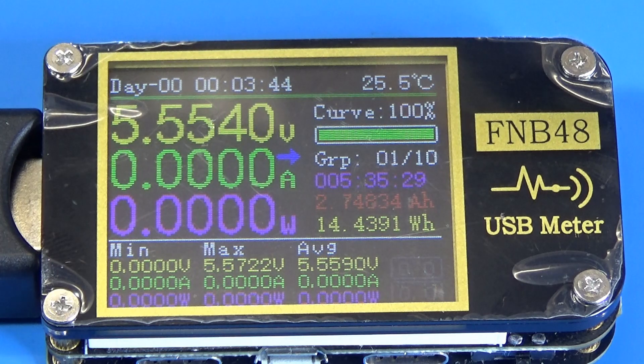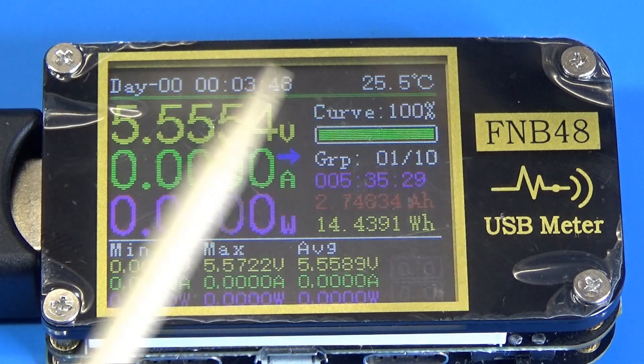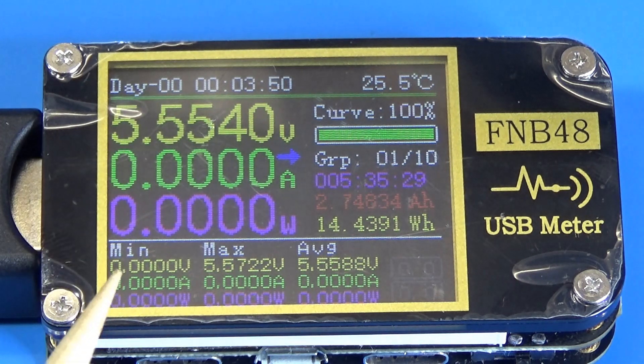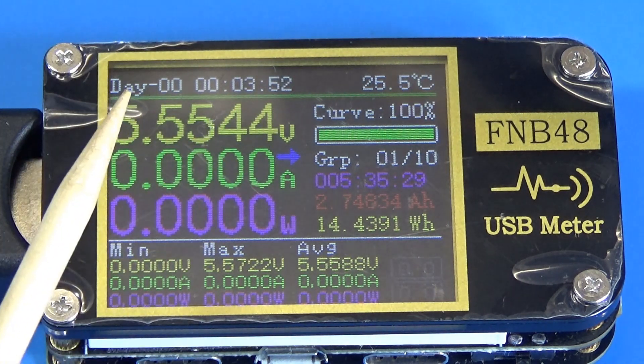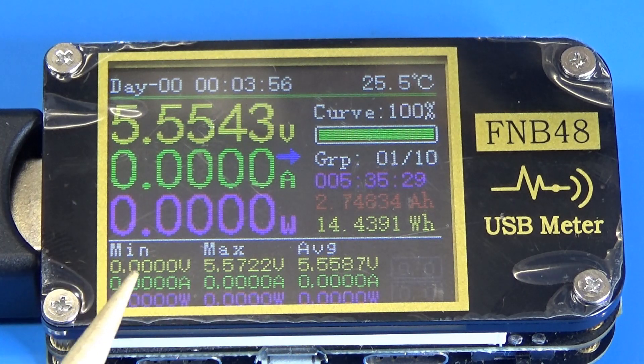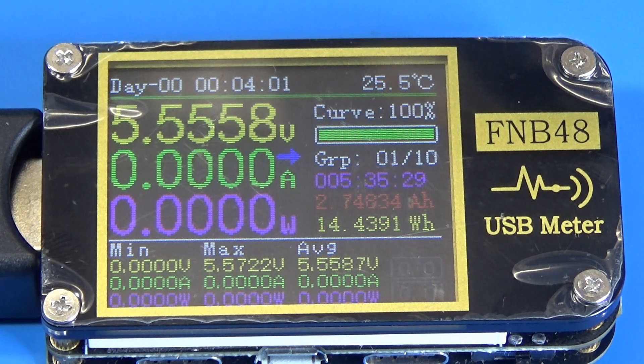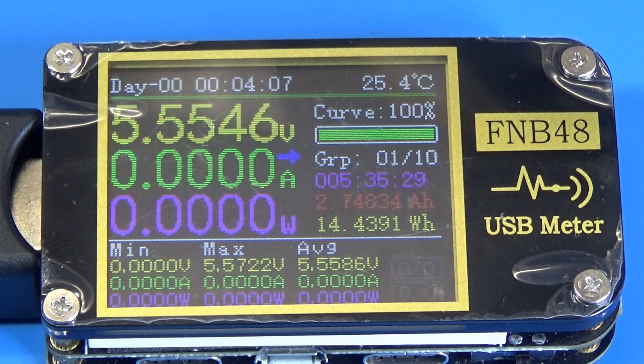I got here the voltage, the current, the watts, temperature. I can store data, the day, the time, and the data can be showed as minimum, maximum, and average. So that is giving us what a digital multimeter is offering, not all of them. Those extra buttons are already here.